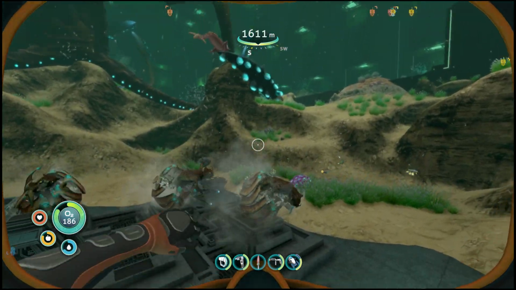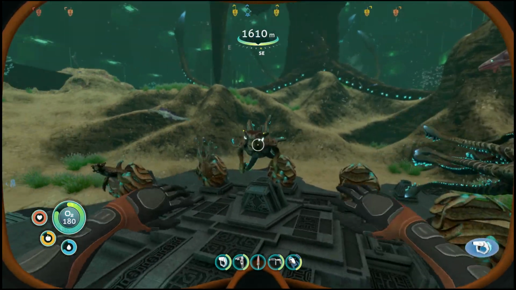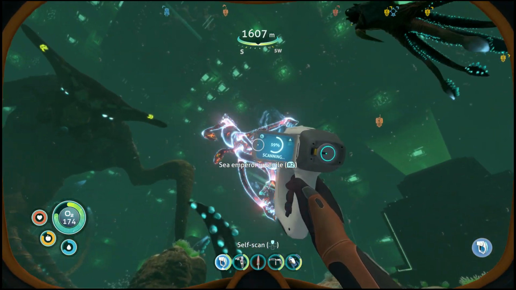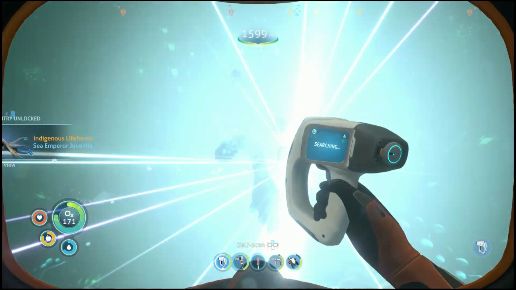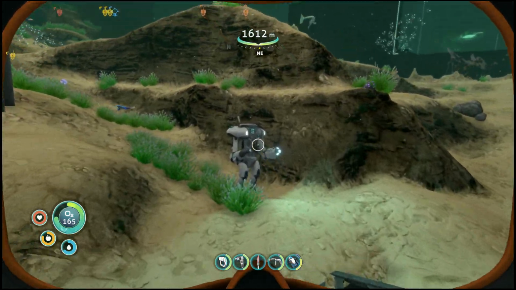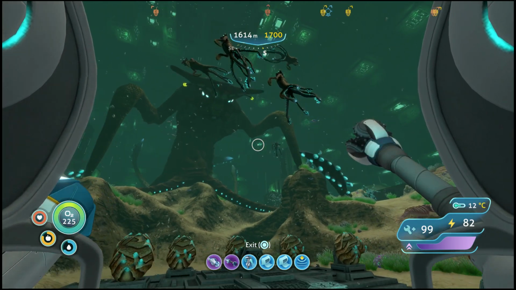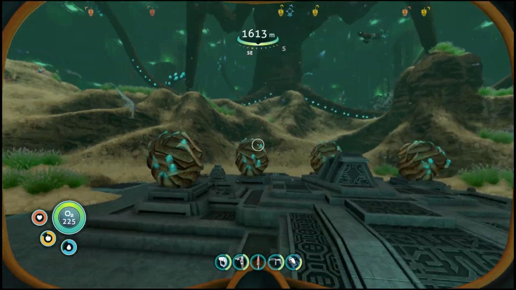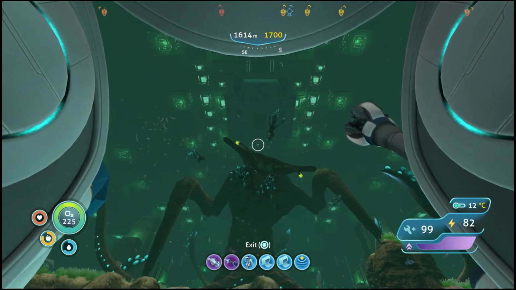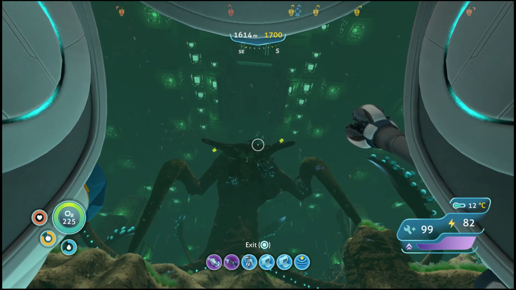Uh-oh. Oh my goodness. Six of them now. Sea Emperor Juvenile, that's like the one in the cage that died. Let me scan your ass. Cool. I birthed you. Welcome aboard, Captain. Okay, what do we got?